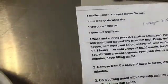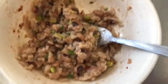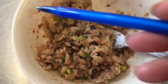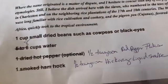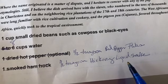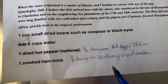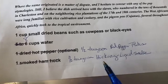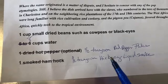The other thing is that it seriously lacked any sort of flavor other than heat. Heat because of the Tabasco and the red pepper flakes. So I have experimented with adding some more of the liquid smoke. The heat in here is fine, so we don't have to adjust that. But I could barely taste the liquid smoke. It didn't give any sort of smoky taste to it at all.